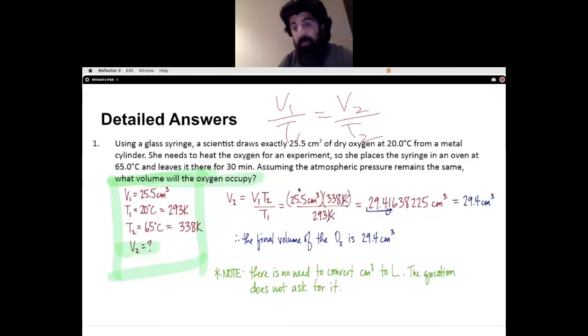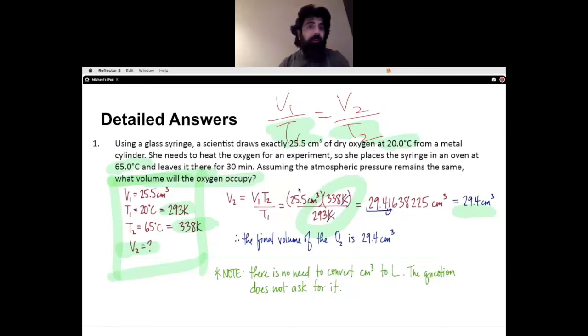Remember, anytime we are dealing with temperature, I don't care that it's at 20 degrees Celsius and 65 degrees Celsius, you still need to convert them to Kelvin to use in these calculations. Even though they're not negative values, do not ever, ever, ever, I am warning you ahead of time, these will all be wrong if you keep temperature as degrees Celsius. If you're using Fahrenheit, same thing. You're going to get wrong answers. They're not going to make sense. You can test it out by putting degrees Celsius as temperature units. You are not going to get the same volume.